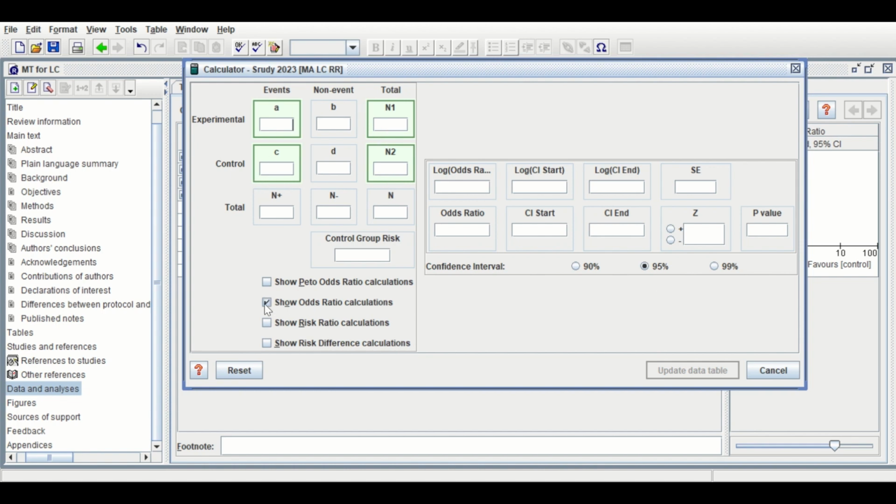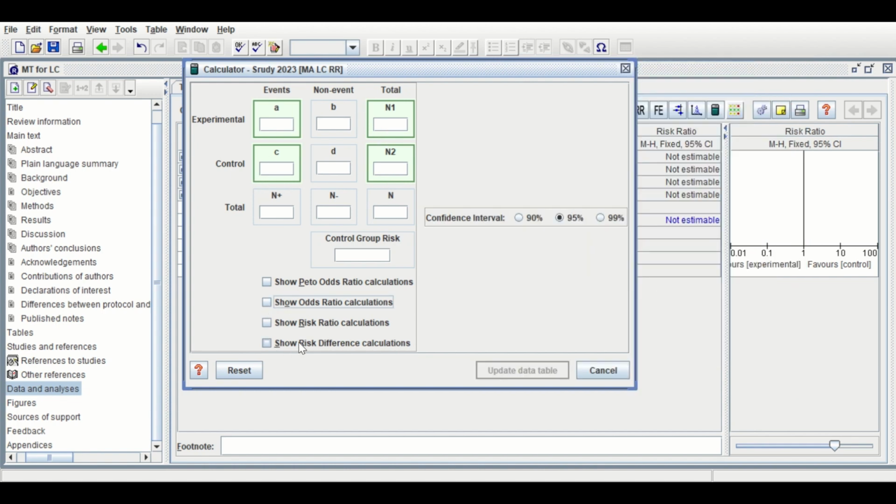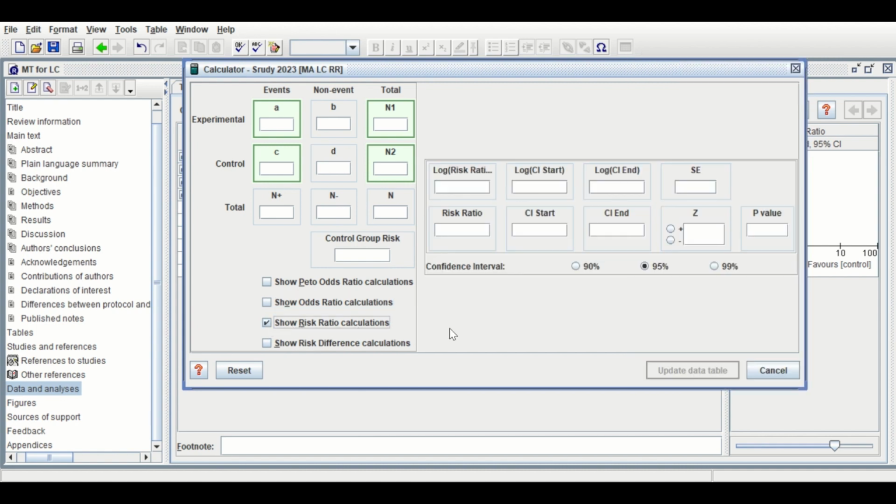I'm going to deselect the odds ratio as I don't want the odds ratio, and I'm going to select show risk ratio calculation. And here as shown, it will generate the log risk ratio and the risk ratio and the 95% confidence interval with the upper and lower limits for the CI.